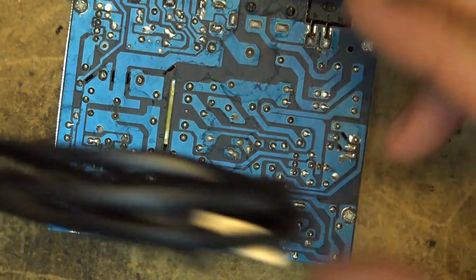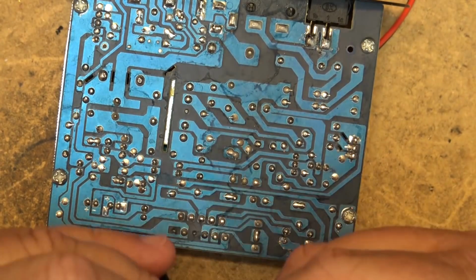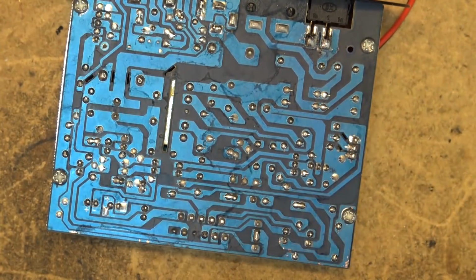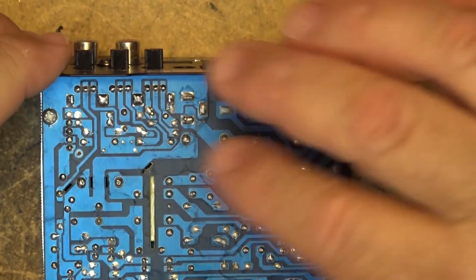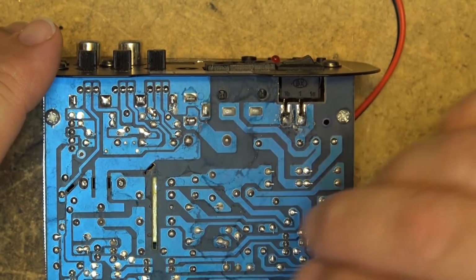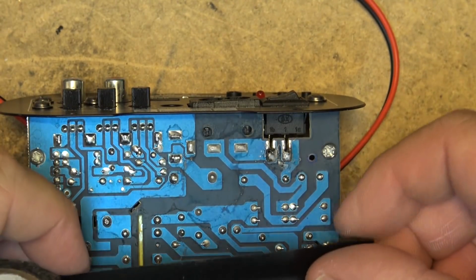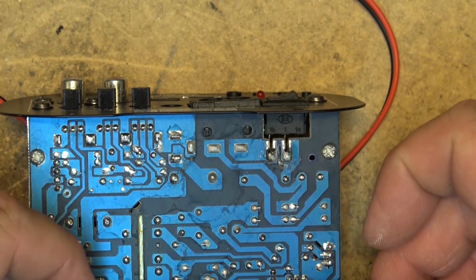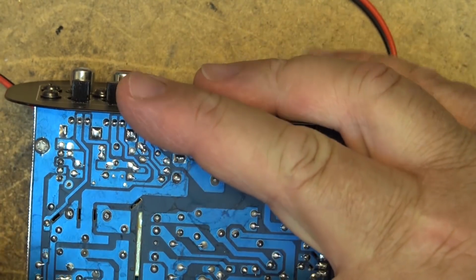But I'm going to power this thing up with mains power to test it. So I'll have to remember to keep my fingers away from the hot side of the board. In fact, for safety, I'm going to just put some tape on here right now before I even power this thing up, just so that I don't accidentally get my fingers in here and get a jolt. So I'm just going to put tape over the entire bottom of the board here.